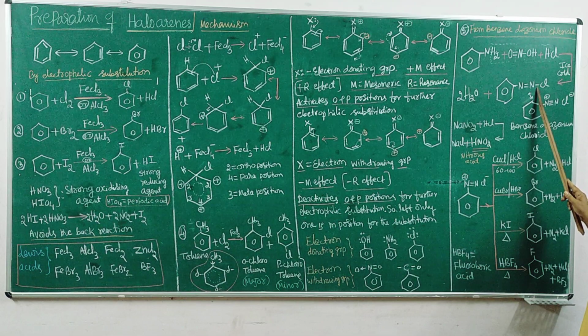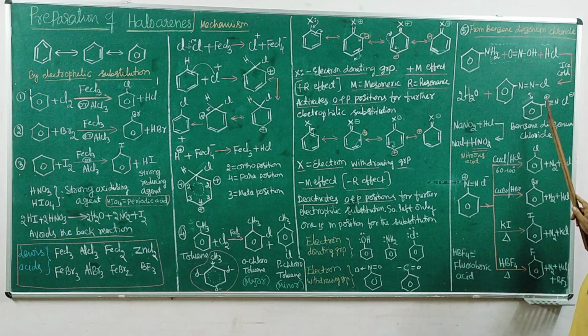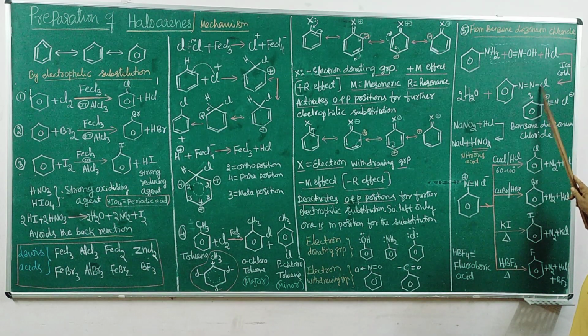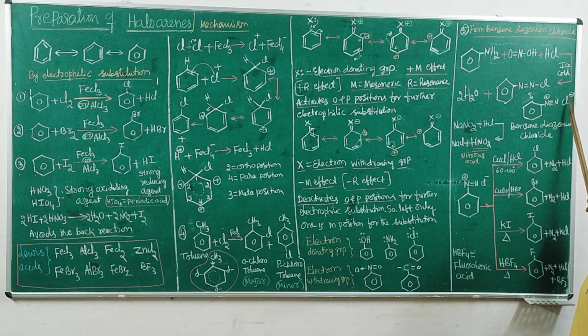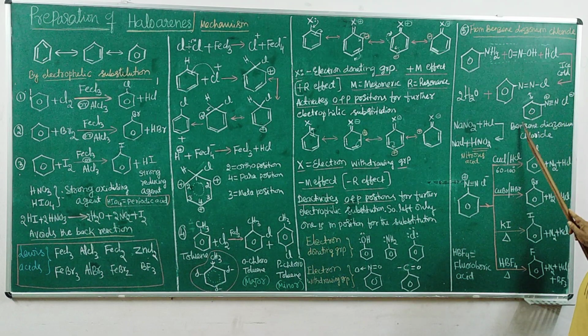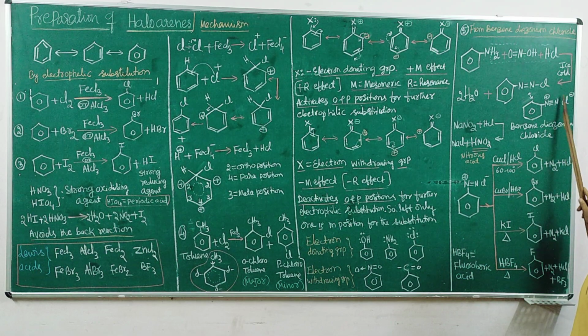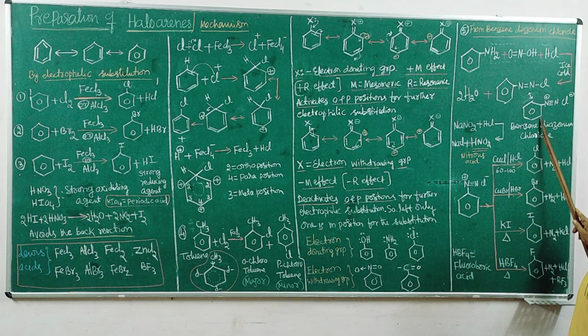But this bond, look at this chemical bond, is a highly ionic bond. It dissociates in the form of an ionic state. So the electrons go completely onto chloride, Cl minus, and this nitrogen is electron deficient because of four chemical bonds, plus. This is the positive center and this is the negative center. This is a salt, benzene diazonium chloride, a salt of positive charge and negative charge. This is the most important compound.